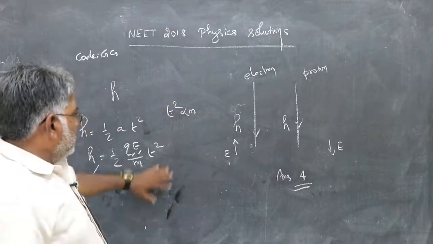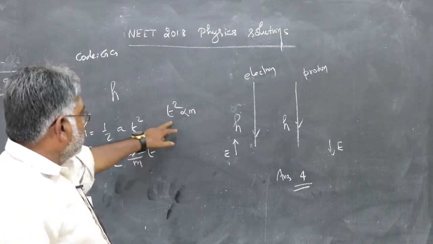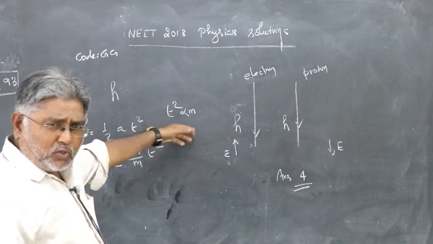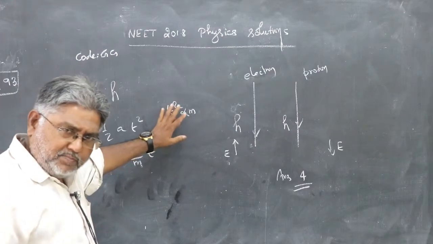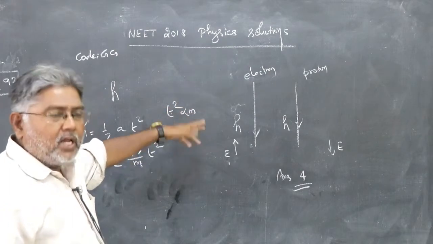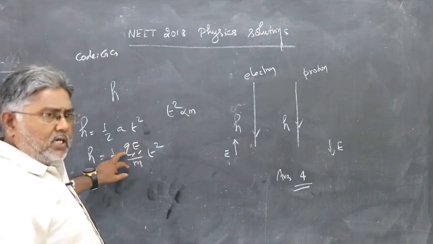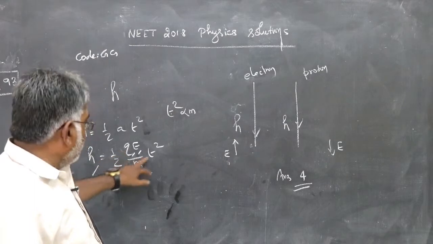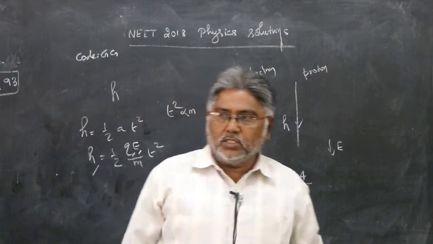You just discuss it like this, you don't have to derive anything very tedious in this case. So, t squared is proportional to m. Don't have to consider t proportional to root m and all. Just say t squared proportional to m means greater the mass, greater the time. Proton has got greater mass, it will take more time, provided h is same, E is same, and of course charge on the proton is numerically equal to charge on the electron. So, t squared by m is constant, t squared is proportional to m. So, the answer is the fourth option.